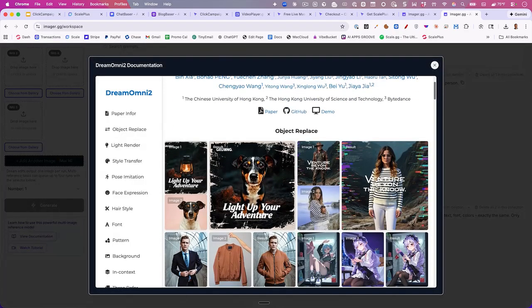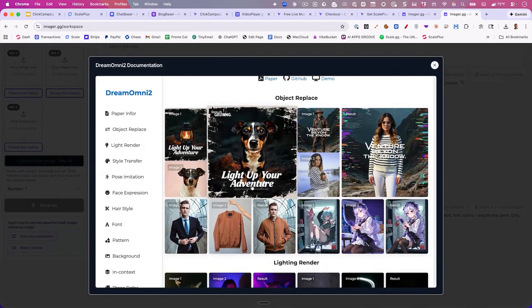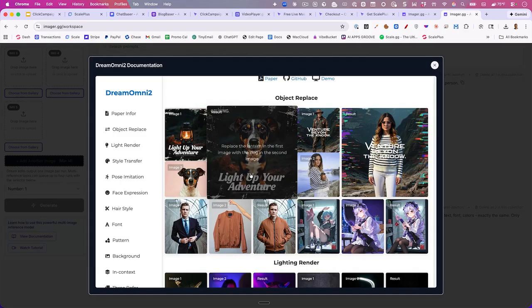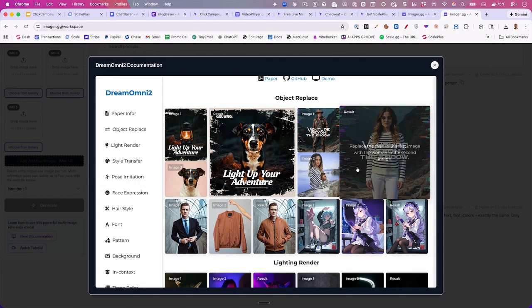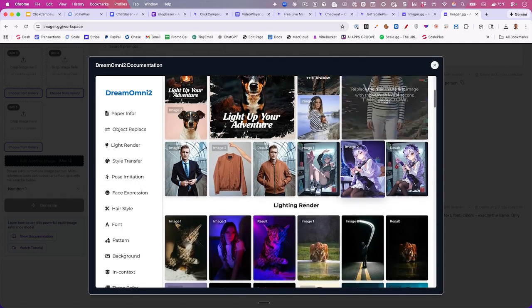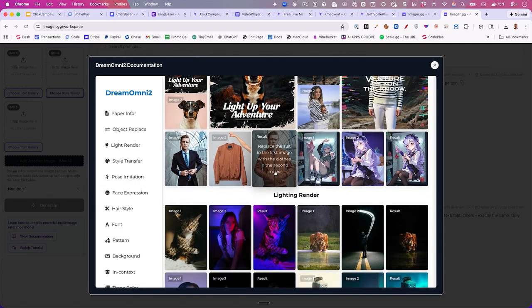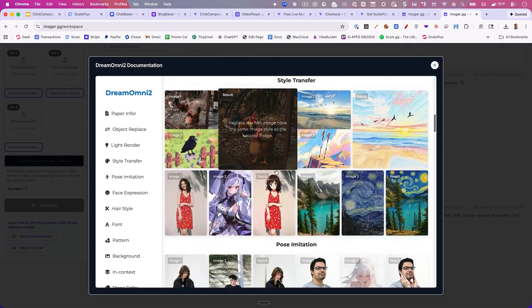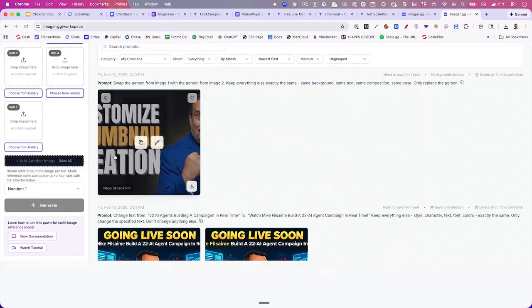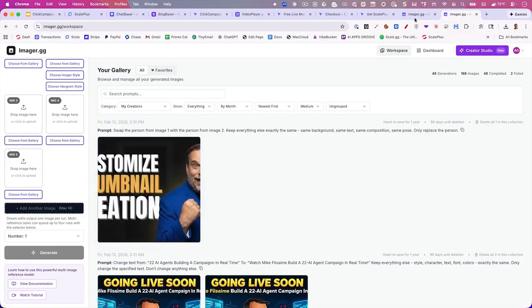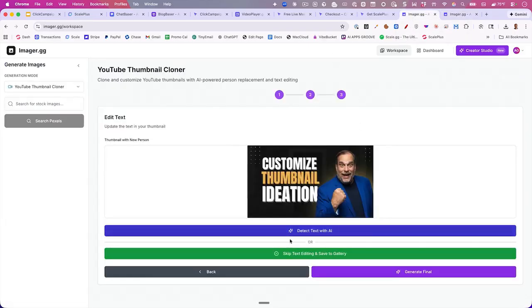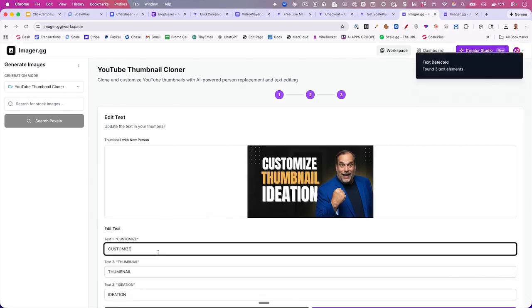We have a video that shows this as well, but you can see things here like this is saying replace the lantern in the first image with the dog, right? You can replace the man in the first image with the woman in the second image. Replace the suit. You get it? You can transfer anything. So this is a really, really powerful software. As you can see, Matt here is now done. And then we're going to say detect text with AI. We're going to be wrapping up the webinar in about 3 minutes. So we're going to say this, get started.